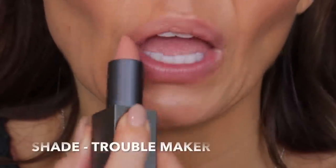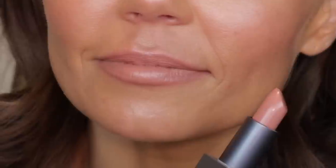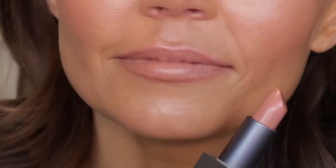Then we have Troublemaker, and let's try Troublemaker on. Okay, so I will say these are very, very creamy. And it's almost like I need a lip liner to stop them from bleeding because they are creamy. This shade, Troublemaker, is very pretty, but I definitely need a lip liner with it for me personally. Final shade I have is Pucker Up Bitch. So let's put that on.